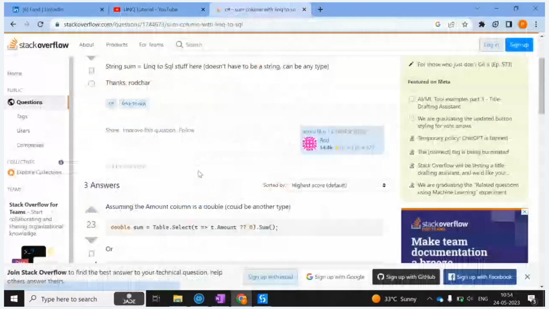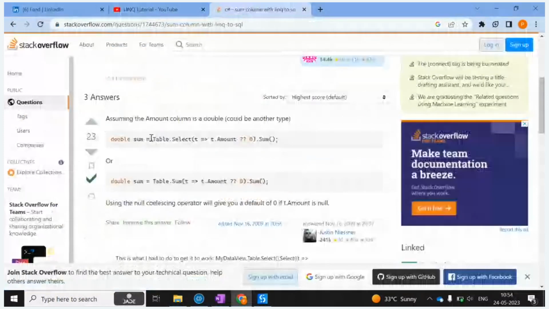So immediately what I will do is, for example, let us do the employee ID total, which is not required, but let us do it.